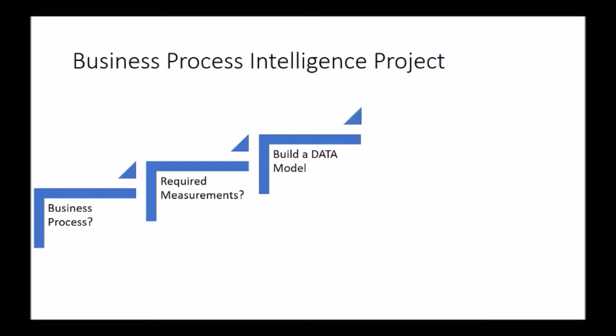Once we've decided that, we then need to build a data model. So we need to find the various different sources of data. We need to merge them together in such a way that they can be related. And we might need to add in extra calculations here as well. Once we've done all of that, we then need to build some kind of summary, some kind of report or a dashboard which we'll put in front of whoever's going to make the decision.